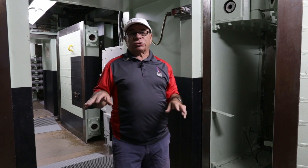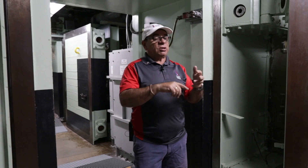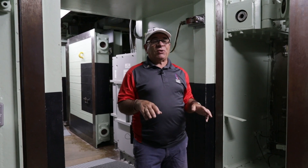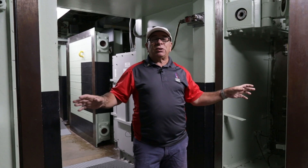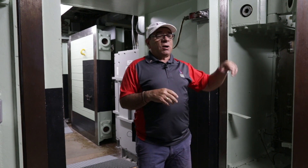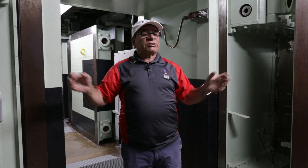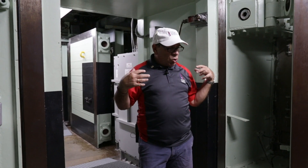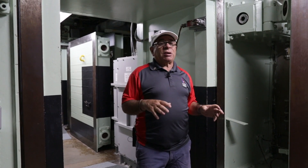When these doors are closed — and these doors are always closed — it's virtually airtight in there. It's going to protect us from the radiation, the blast wave, the heat wave, the electromagnetic pulse. That's a pulse of energy that shoots out at the speed of light from the detonation, and it's going to fry anything electronic topside. Nothing's ever going to work again — telephones, televisions, automobiles, electricity, the grid. It's all gone. Nothing can survive this thing. We're going to be protected down here as long as that bomb aimed at us misses by more than a mile.